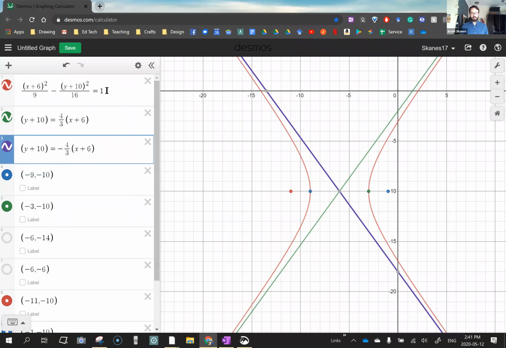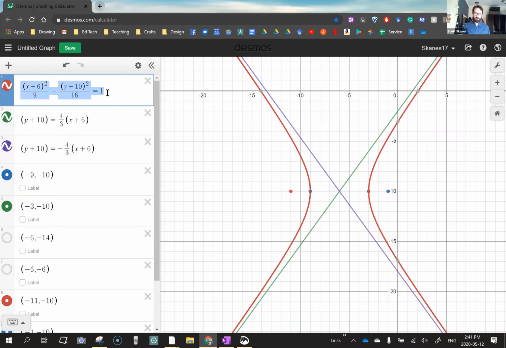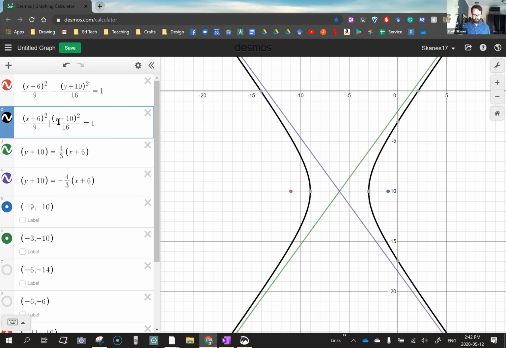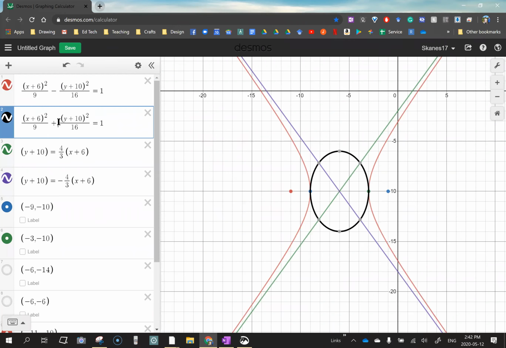And do you know what? If I was to change one single thing, if I was to change this minus to a plus, do you know what would happen? If you've been paying close attention, then you'll know what would happen. And it means that you really understand this stuff. If I was to change that single sign to a plus. Circle. Ellipse, yeah. I get an ellipse that is kind of inside that.